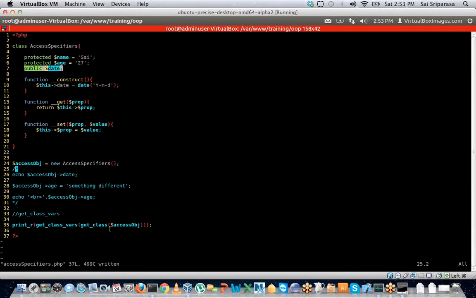So if we want to do any fancy thing inside, say, the setter, where we say that you can return the property, but you can only set the public properties, at that point we can always use this list to perform any kind of operations. Can I take it that you all have understood the concept of get_class_vars and get_class? I'll take the silence as yes and move on.